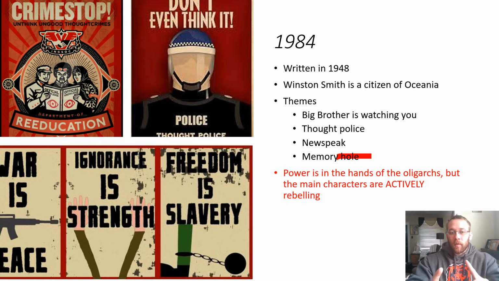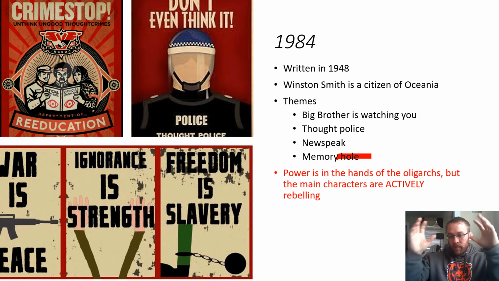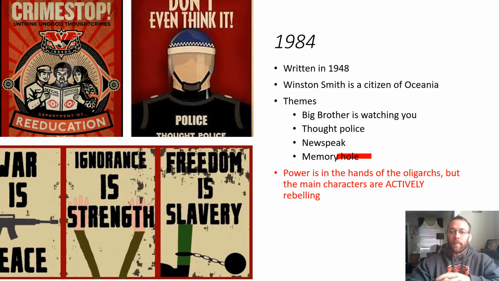Now, this is the sort of overall theme of 1984, all right? Power is in the hands of the oligarchs, right? This sort of tyrannical, centralized Big Brother government, right? But the main characters are actively rebelling, right? So Winston meets this girl that he really likes. She kind of gets him on board with like, let's be rebels, and he likes it. He takes to it, right? So 1984 is more similar to Hunger Games, where the government is tyrannical and people are rebelling against the government. All right, people are actively trying to rebel against the government. So that's one view of what might happen when the government gets too tyrannical.